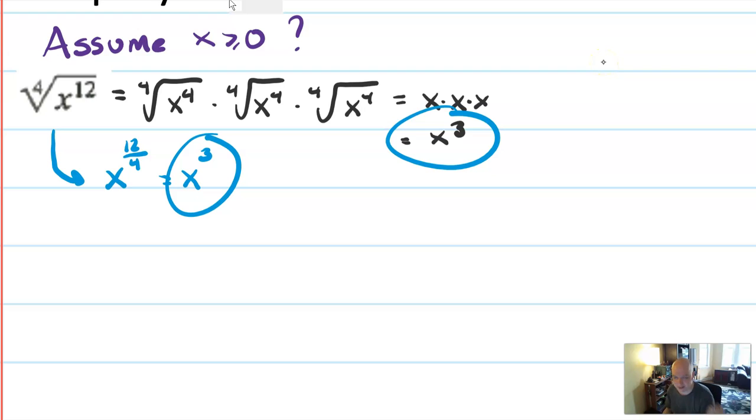There is one complication though. And it's going to bring us back to that thing we started in this discussion on roots with way back when in the other video was about the absolute values. So often in a problem like this there will be a direction that says assume x is greater than 0. And if that's true, then if that assumption is there, then this is the correct answer. Everything is reduced nicely. However, what if that assumption was not there?